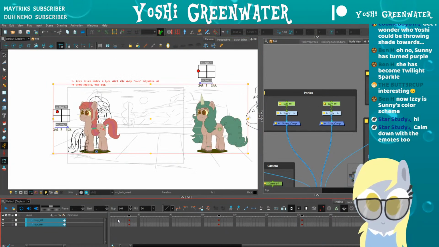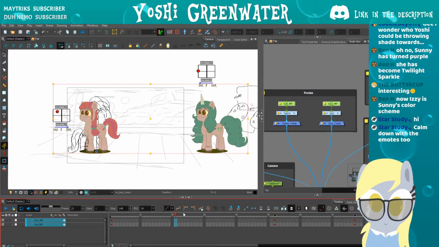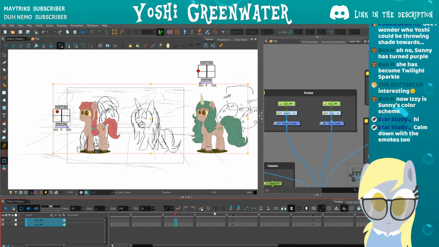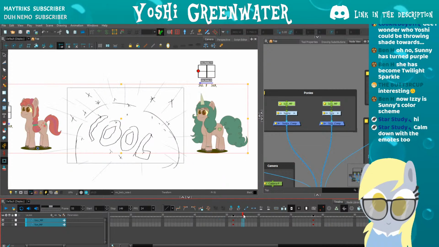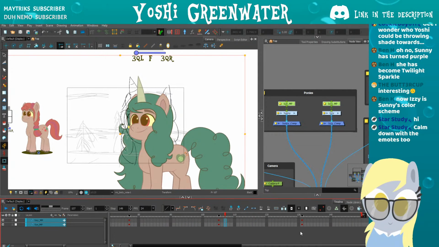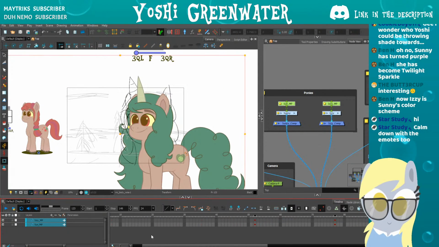Okay. Obviously I need to play with the master controller stuff, but we'll do that later. We need Izzy to animate, but that'll be when we actually animate it. So she's in the right scale, so that's okay. It'll show up there. And of course there. And she's actually facing the right way there. So I think that's good for now.